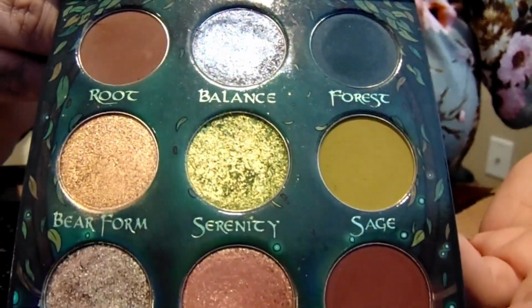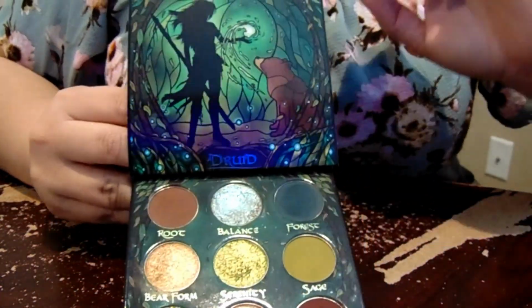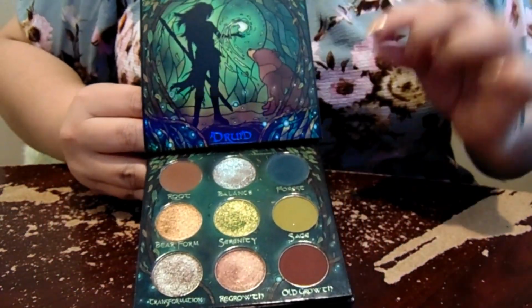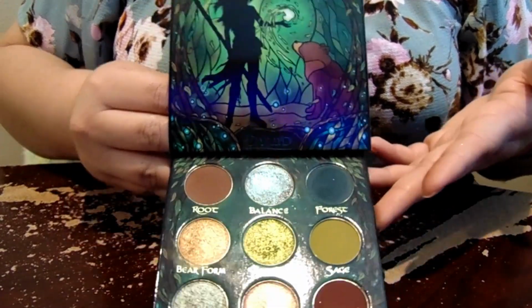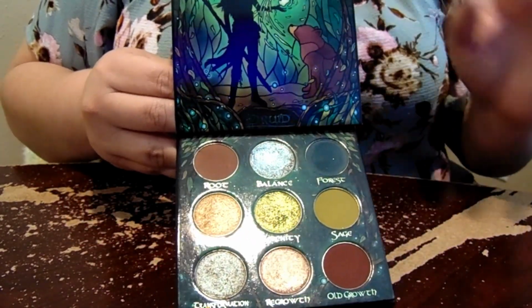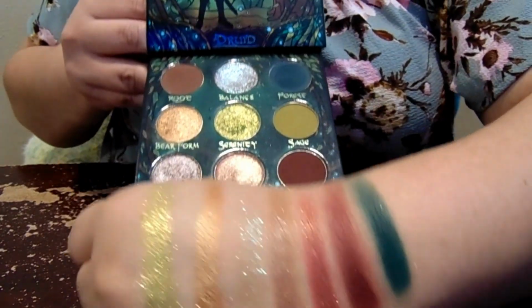But let me know what you guys think of this beautiful color story. The artwork on it absolutely does it justice. Just by looking at the palette, you know the color story you're going to get. I think this is gorgeous. Shimmers and mattes are so unique. I'm so happy I was able to wear this look for my passport photo.